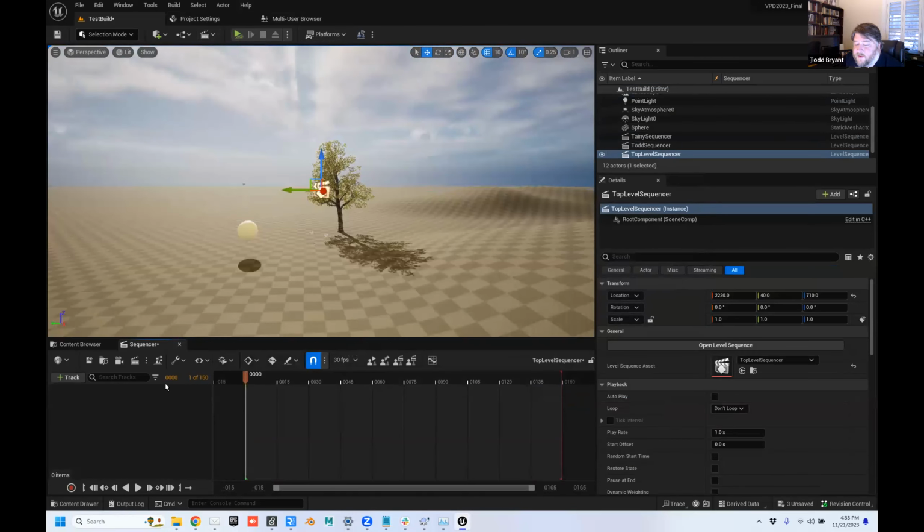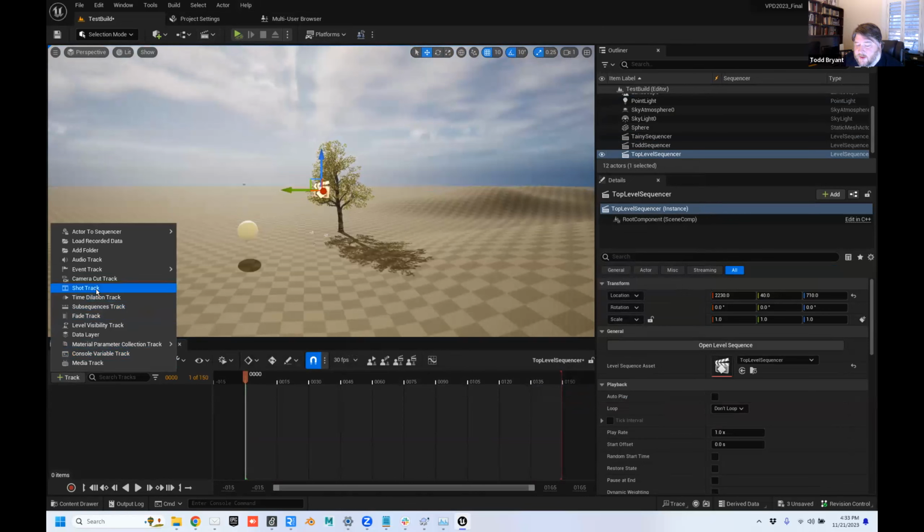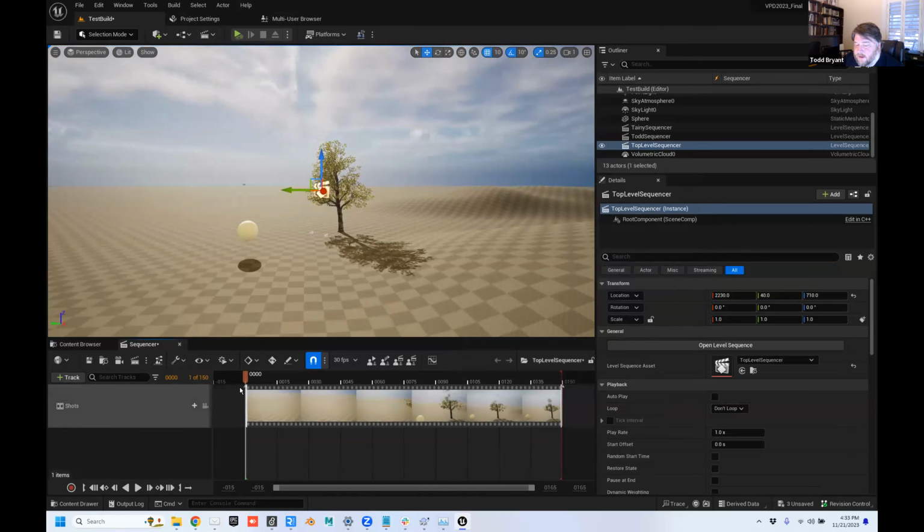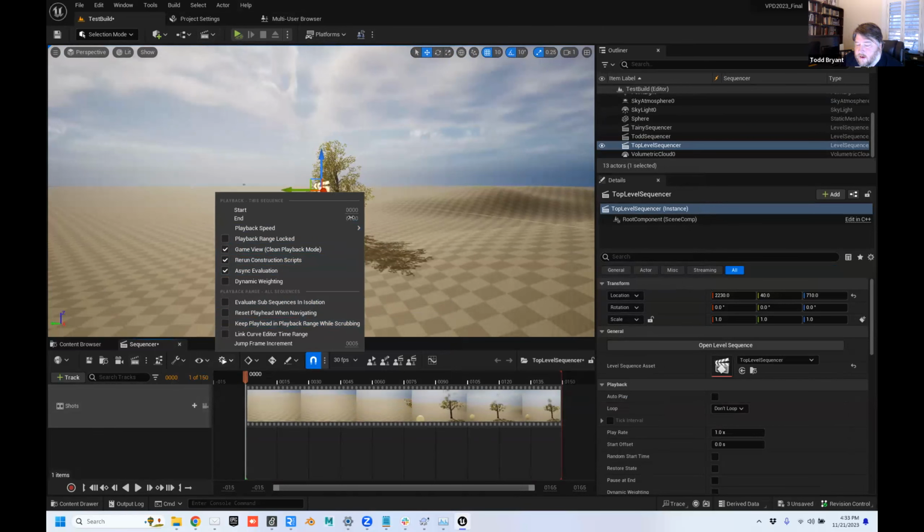And then in this one, I can add a shots track, and then I can grab Todd sequencer, make it a little bit longer, make it 450 frames.